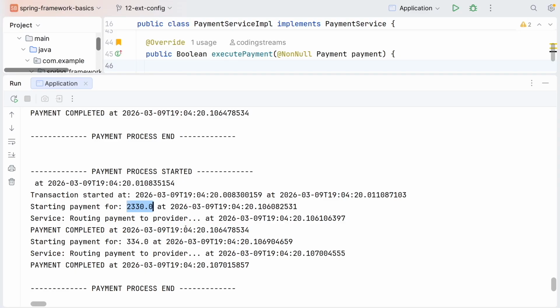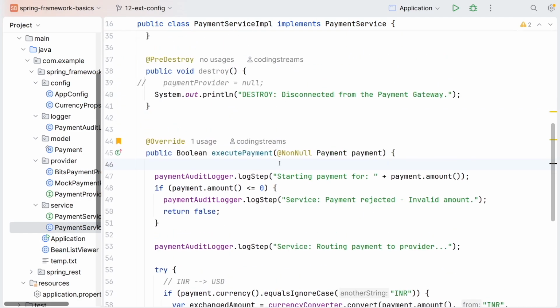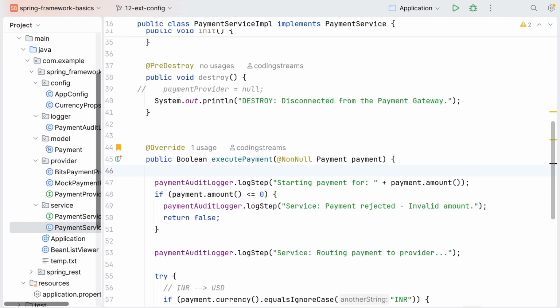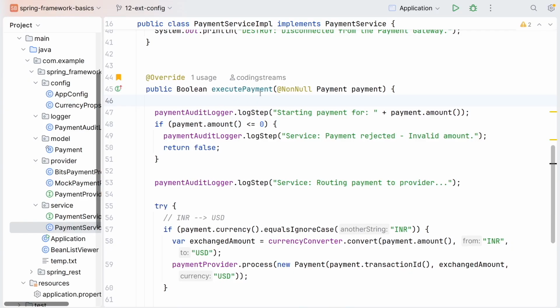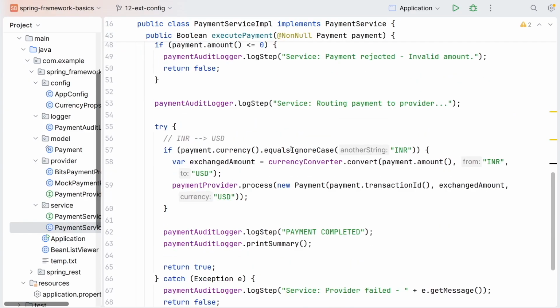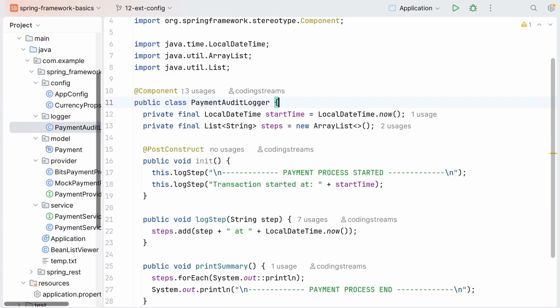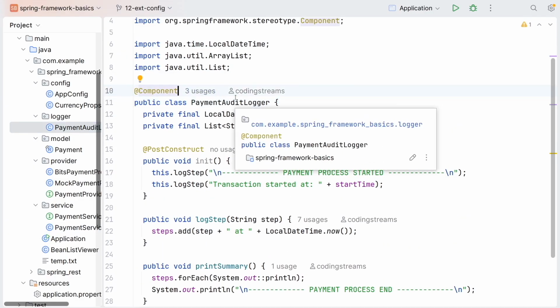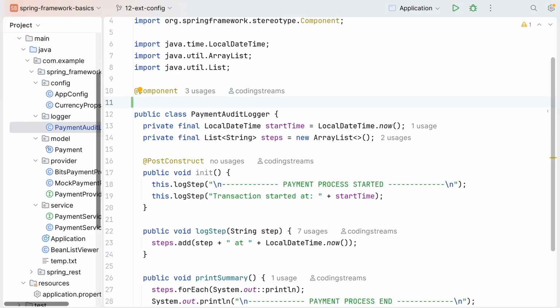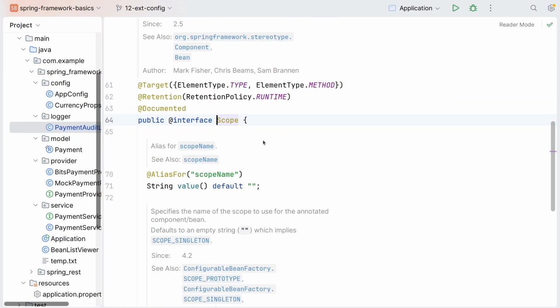Now what we can do is request a new instance every time we are using it inside this execute payment method. For that, we have to specify the scope, and again we have an annotation. We are going to use the Scope annotation, and let me open this annotation.